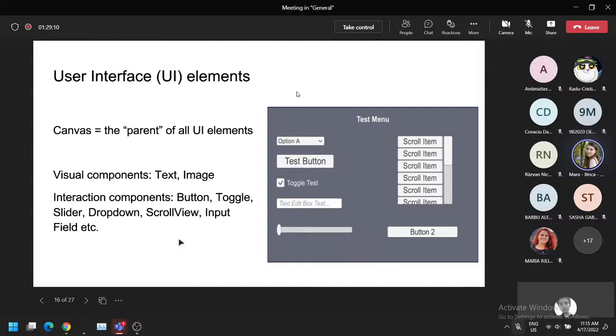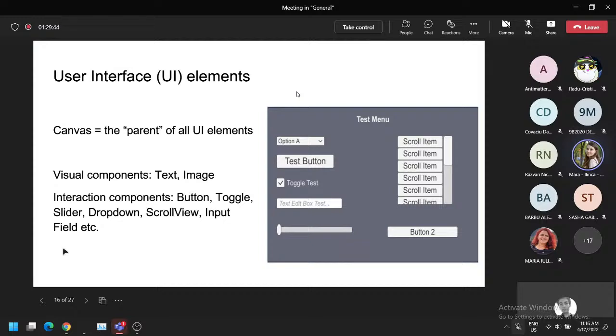We could have scroll view, which is basically more or less the same thing, when we have content that takes up a lot of space and we want it to be displayed in a small area. So we want to scroll for it to occupy a smaller area, and we also have an input field that allows the user to write something in.